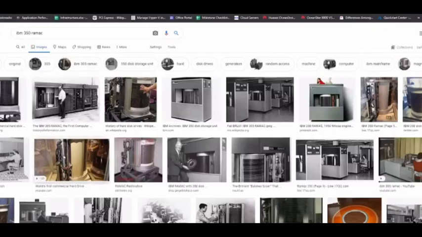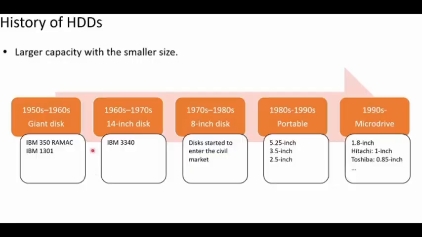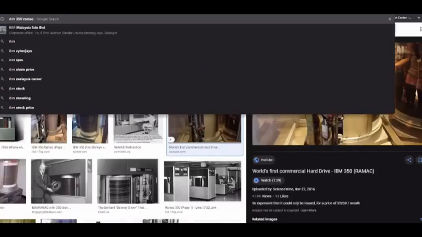If you look at the image of this disk, this is the IBM 350 RAMAC. This used to be what our disks looked like in the old days. You can very rarely find them now. Not only that, the actual disk space of all these disks is not that much, right? But this is how disks used to look. Then we start moving on to the IBM 3340.